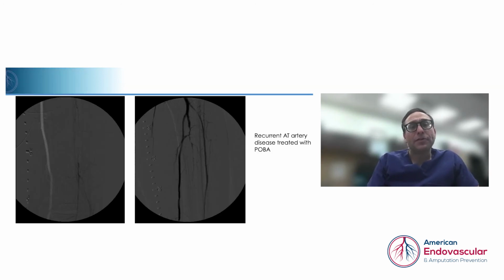At the same time in that intervention, there was recurrent tibial vascular disease, which we treated directly with plain old balloon angioplasty to restore improved flow. You can see here in the first image that anterior tibial artery, which had been an amazing blood vessel after that initial intervention back in December, already a few months later, that disease was recurrent, which is very common in these type of patients. In fact, oftentimes about 25% of patients do require reintervention.